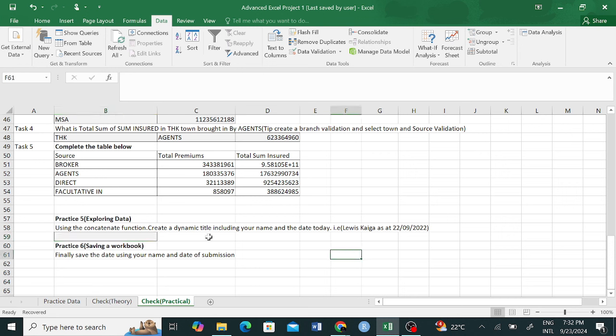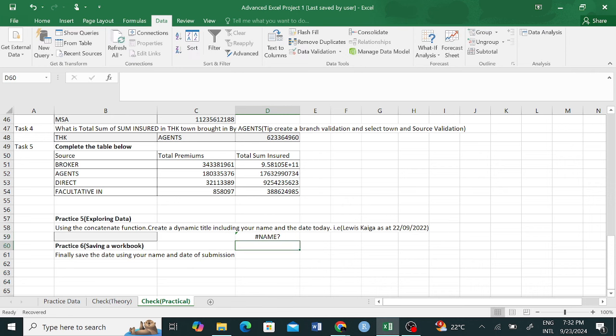So you could type it somewhere and then do a concatenate. You could type the two texts here. You could type a text here and then type maybe the date. But there's also something you could research. There's a formula in Excel called today.